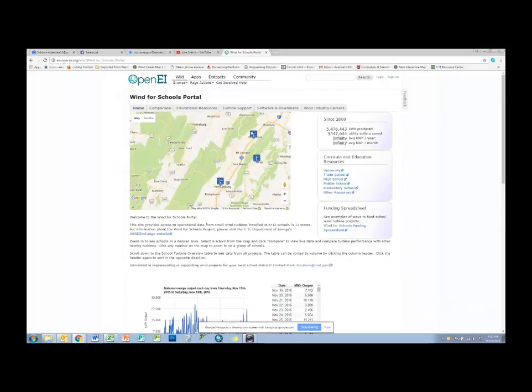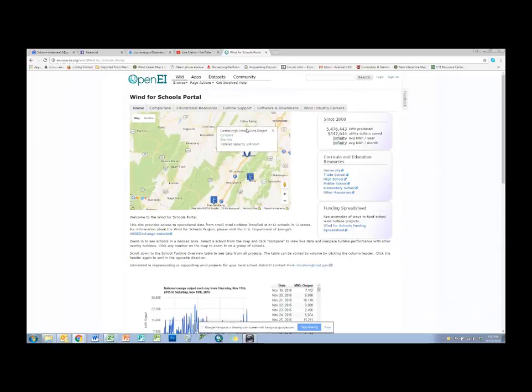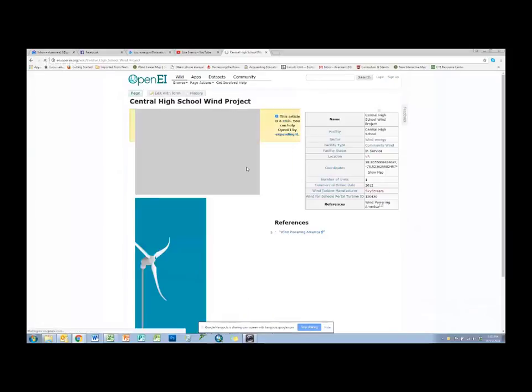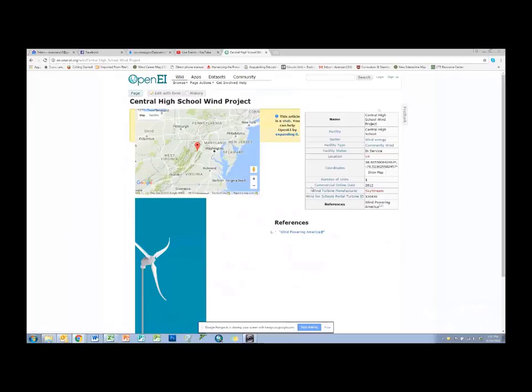Now, if you click on one, it's going to tell you a little bit more information, and then it's going to allow you to compare that data, which will take you to this tab here, the comparison tab, or it will tell you information about the site. So here's the site's page. It tells you a little bit of information on where it's located, the turbine that it has, some of that information that you could possibly want.